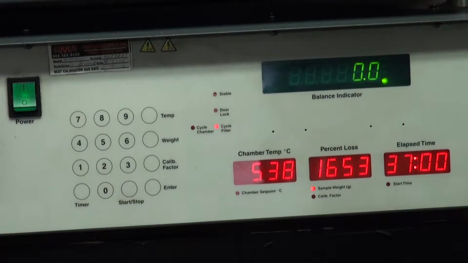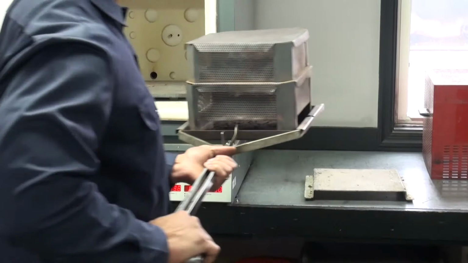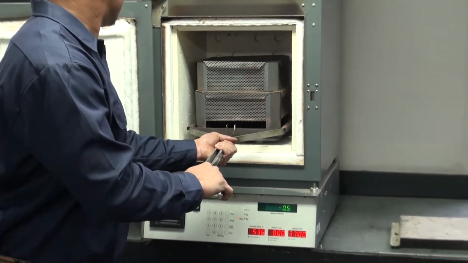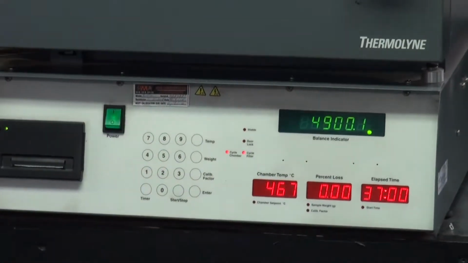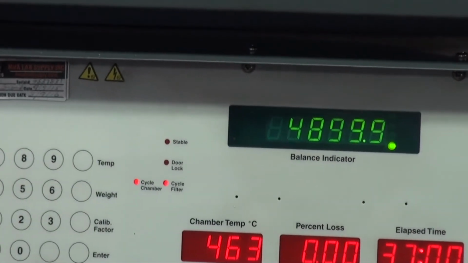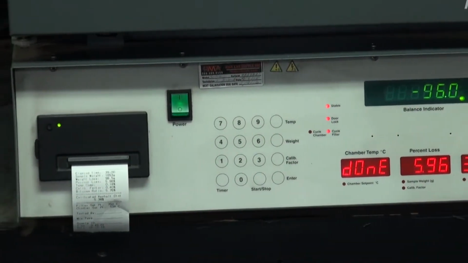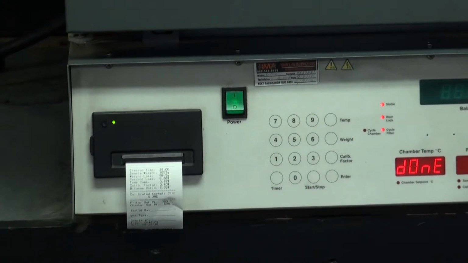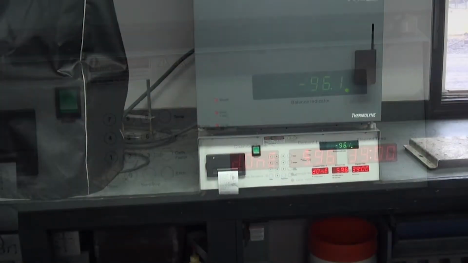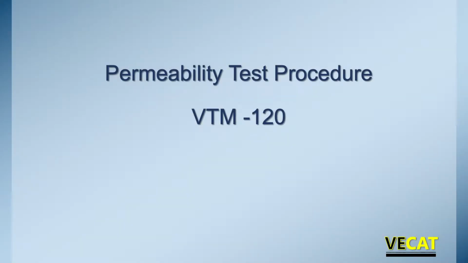Here he is loading the furnace, placing his sample in the center of the furnace, and he's making sure this weight was within 5 grams of his combined weight that we had when he weighed the basket and his sample. His sample has completely burned. Here's his burn ticket, it automatically comes out, says his sample's done, and now he's ready to remove his sample from the furnace. All right, now that we've completed the furnace correction factor, we're going to talk about permeability test.